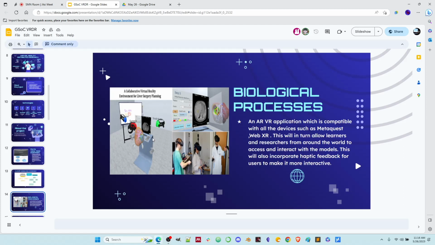You might have an organ or the brain, and you'd be able to explore that object. You'd be able to find parts of it and either label it in the simulation or have people explore the object, and the label would pop up in the field of view so that people can explore different parts of the object that you're simulating. So this is biological processes. Yeah, we'll have to work out the details of this more as we go through.